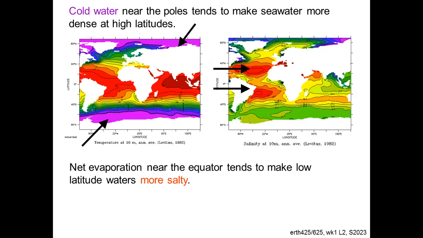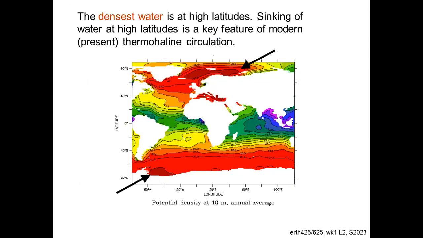So the warm colors are high values and the cool colors are low values. You can see, from a perspective of temperature in the left diagram, that the water would be densest where I've given the arrows, where it's coolest. And if we go to the right diagram, ignoring temperature for a minute, if we just look at salt content, where we might expect the water to be densest is at low latitudes, because that's where it's saltiest. But it turns out, as I've mentioned before, because that water is also warm, it ends up not being as dense. So when we look at a plot of density, which is a combination of salt and temperature, we find that the densest water forms in those high latitudes in both the northern and southern hemisphere.